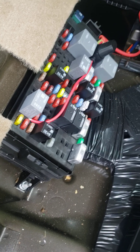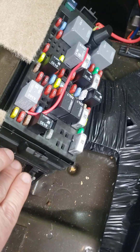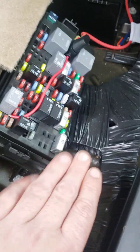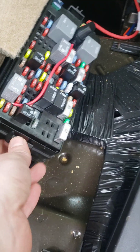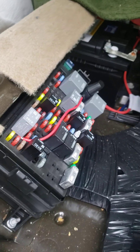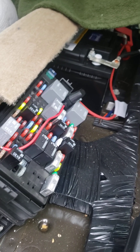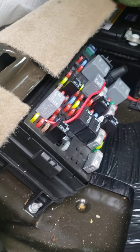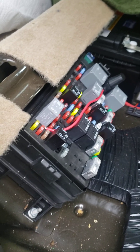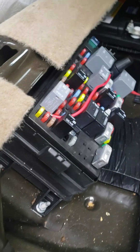There's a 95% chance you're experiencing that loose pin connection inside the fuse panel. The official fix would be to replace the whole assembly, but unless you've got money lying around, you're looking at about $450 on Amazon, $260 or so for a used one on eBay, and $600 to $700 through a dealership — as of January 2024.